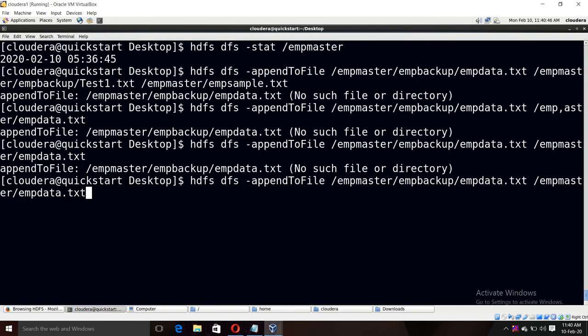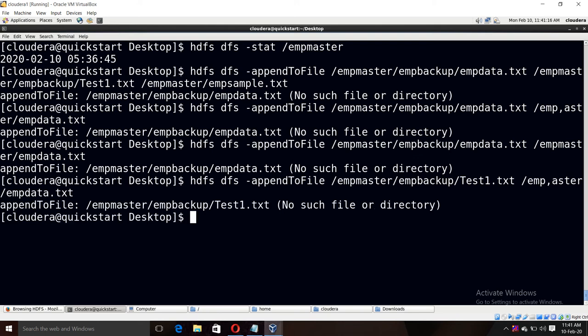Okay, but I will use another file, test1.txt. The command is right, but test1.txt, let me see. No such file or directory. Where?